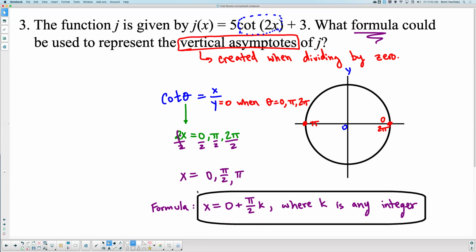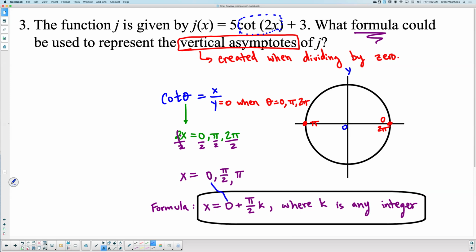So once again, I solved for where y would equal 0, and that would be these spots. Now that's the normal cotangent. This problem was not a normal cotangent. You only are concentrating on the theta portion, the inside. So I said 2x would equal those same values. You divide by 2. That's where I got my values. You choose any one of them. Doesn't matter.